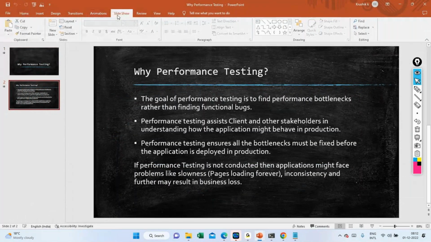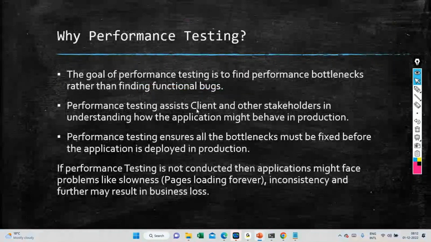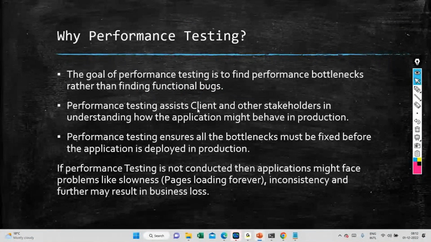Okay, so if you think from a business perspective, if performance testing is not done, it can directly impact the financial side. If the applications are slow, what can happen? The users can switch from one app to another app. There are so many applications available nowadays, right? So if one application is very slow, its performance is very poor, then obviously the customers will move from one app to another app, which will result in financial loss to the business. So it's a very, very important aspect, right?